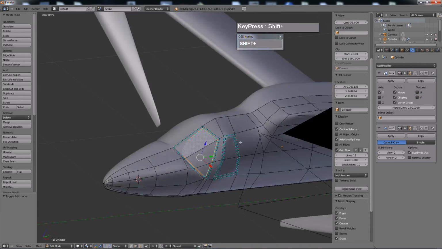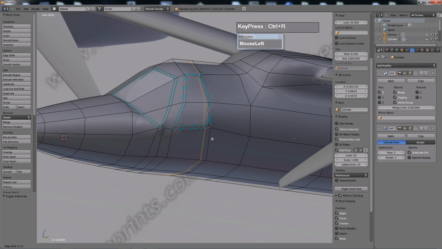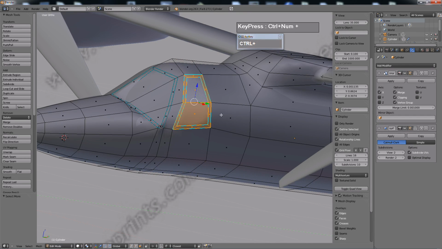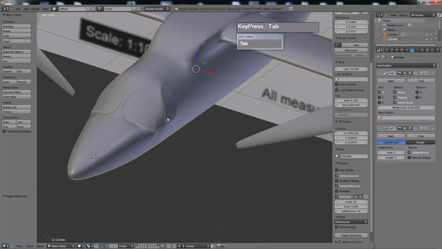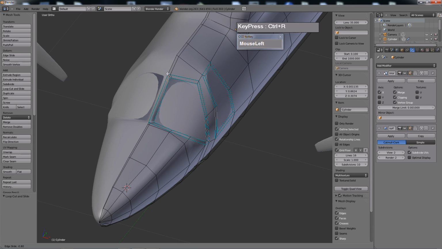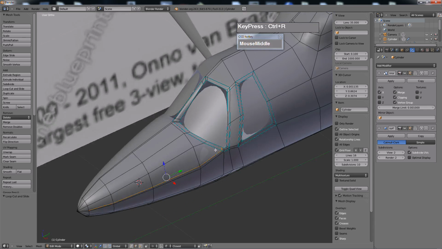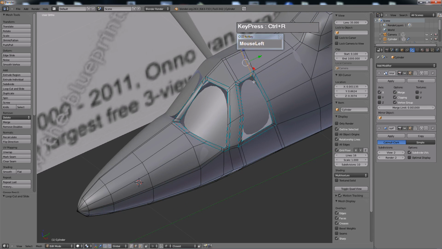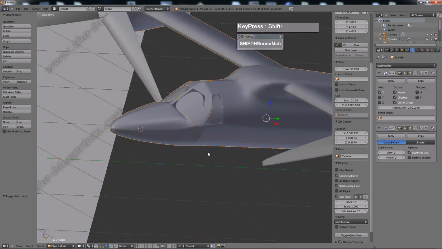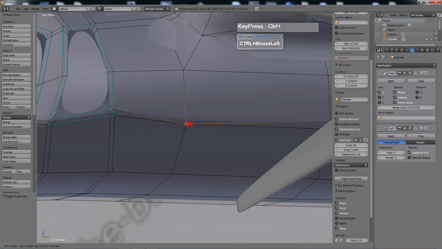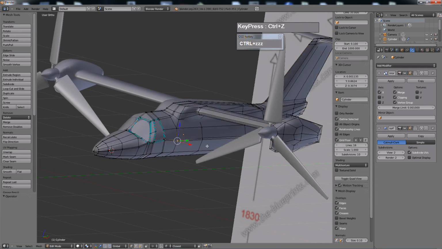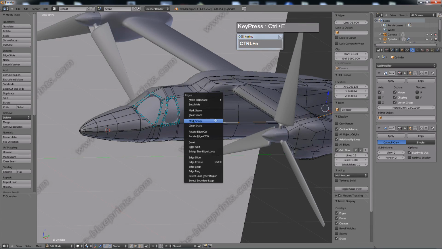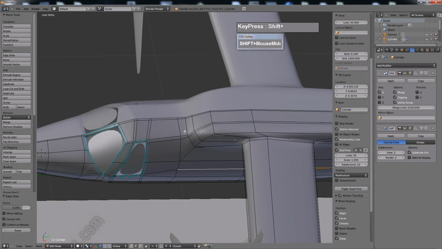So what I'm doing here is I'm selecting the edges and I'm setting them as a sharp edge, so that when it is being subdivided, it will have a much sharper edge. But even then, that is still not enough. Even if you use a crease tool to harden the edge, it will not be enough to show the edge of the windows. So what I did was I just inserted the edge loops right near the corner. But when you insert too many edge loops, when you have two edge loops that are too close together, the subdivided edges will become much harder.